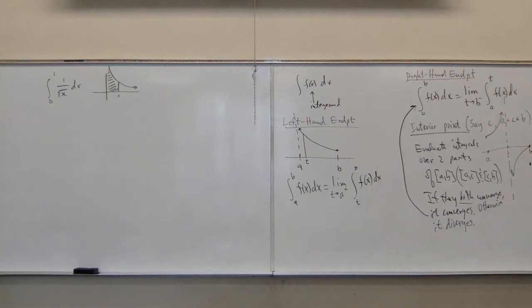I had this sort of epiphany that, oh man, instead of grinding through the details, we can use something we've already learned to analyze this integral. In fact, it's going to be P integrals, except instead of looking at the infinity side, we're going to look at the approaching zero side. 1 over x to the P, if P is positive, all of those have a vertical asymptote, right? They're all unbounded on the interval 0 up to wherever we want to go. And so I had this epiphany, like, oh man, I can use what we've already learned. How many times have you heard somebody say, don't reinvent the wheel? So we invented the wheel earlier with our P integral theorem, and now we're just going to use it rather than reinvent it.